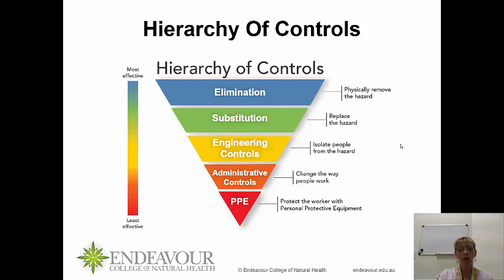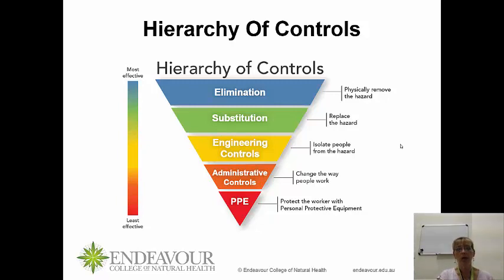So say if we're working with chemicals and there's a toxic chemical and a non-toxic chemical, can we replace that toxic chemical with the non-toxic chemical to be able to substitute it and again try and reduce that risk as much as possible? Engineering controls, we want to be able to isolate people from the hazard. So if we know that this piece of equipment or this hazard could be quite dangerous, or there might be a high risk of something happening, how can we isolate people as much as possible?